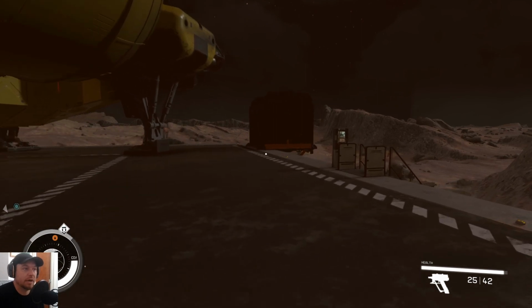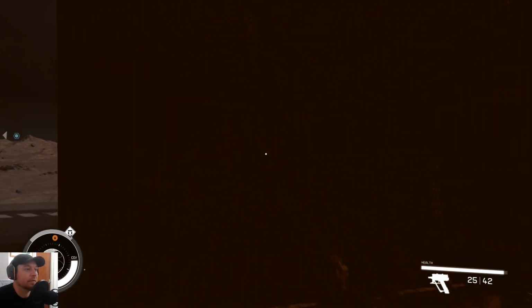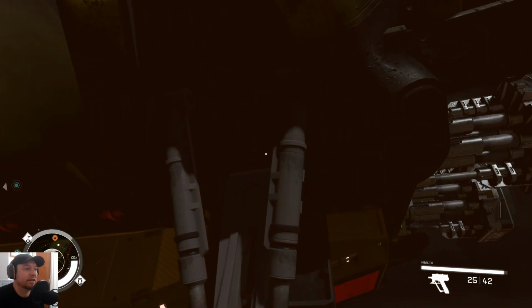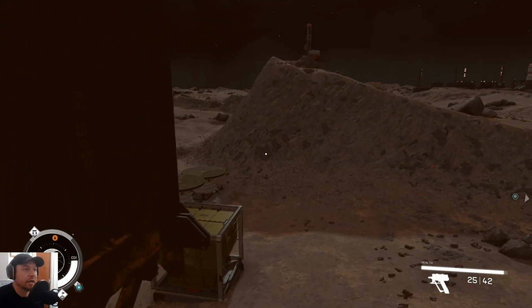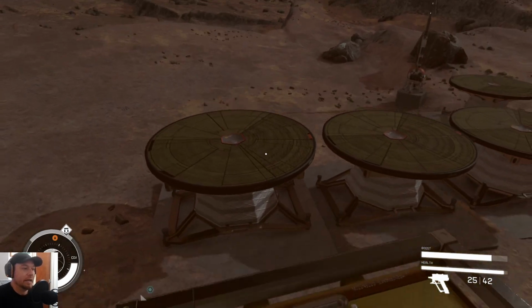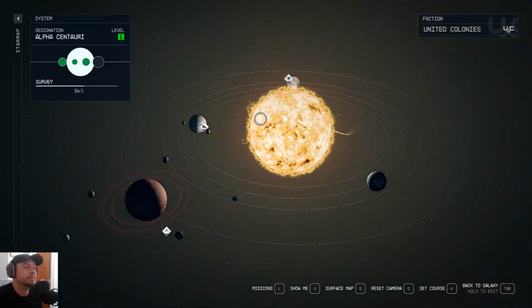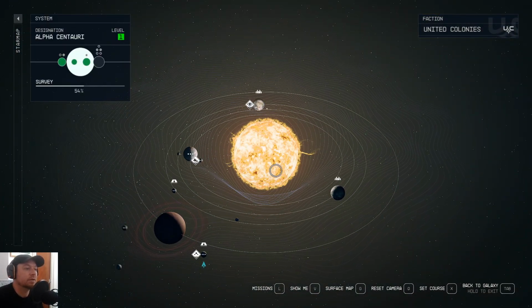You just have to supply it over in your main base, and then it'll stock up all the crap when it wants to. I think it loads just before it's launching. There we go, it's just gone. Then we'll go back again to the main base and just make sure it's all working still.